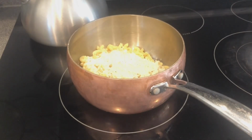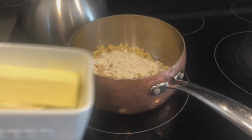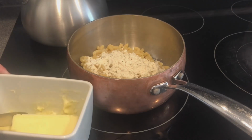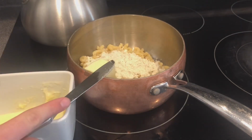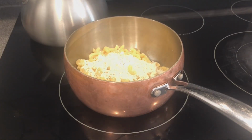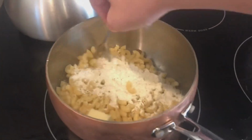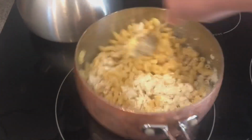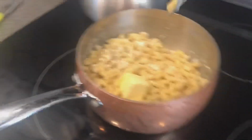You're supposed to add milk, but I think that makes it a bit too liquidy. So I'm just gonna add butter. It's gonna take like that much maybe. Kind of a lot. Just a huge fan of butter. I'm going to mix that all around. It's a nice consistency. And then you can put it back on the burner.